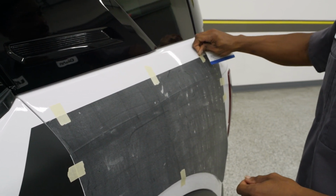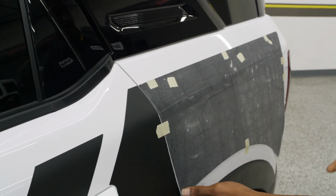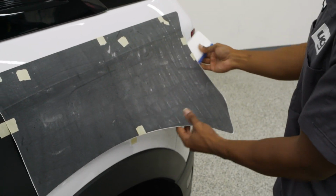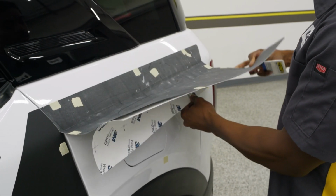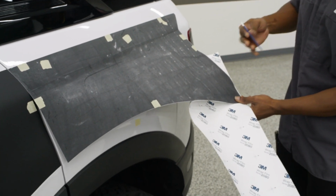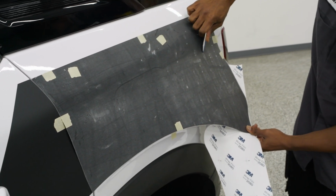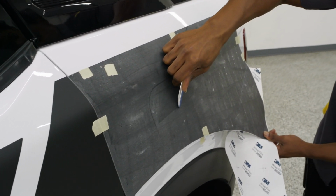Now that we have that locked in, we can move our tape down so that we don't forget it. We're not driving around with masking tape on the car. We're going to work our way back down here, split the tape down here, and work from the top to the bottom. If you want, it might be a little bit easier for you to leave some of the paper on the back here. That way you can just keep holding it just above the vehicle and you don't have to worry about your hands touching it. You're going to slowly work your way down. Overlapping strokes.